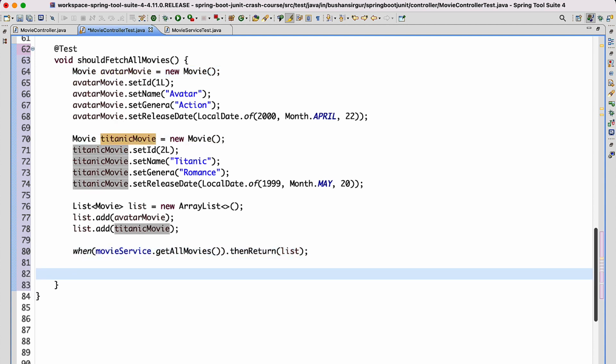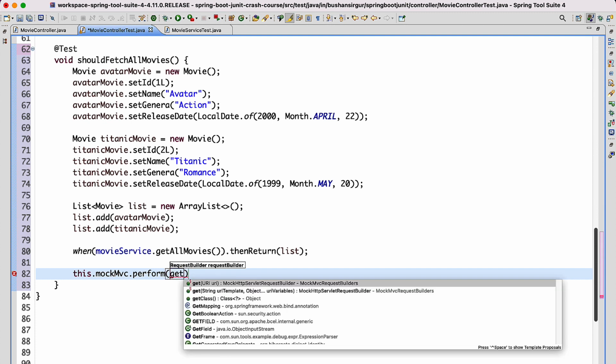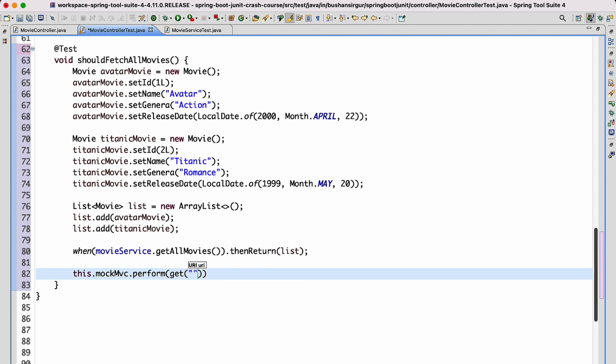Now we can make use of this MockMvc to call the /movies API. So we will make use of the get method. We will provide the URI /movies, and this /movies GET API does not take any parameters.